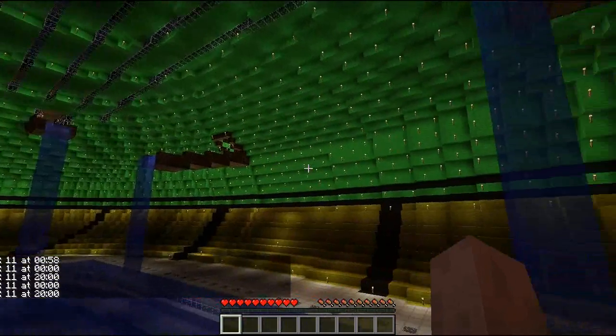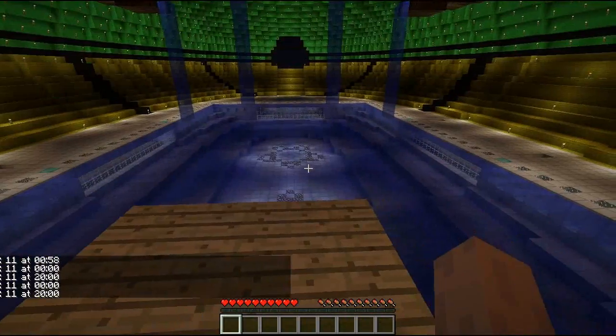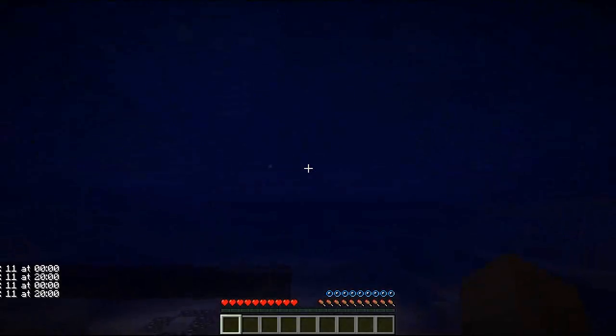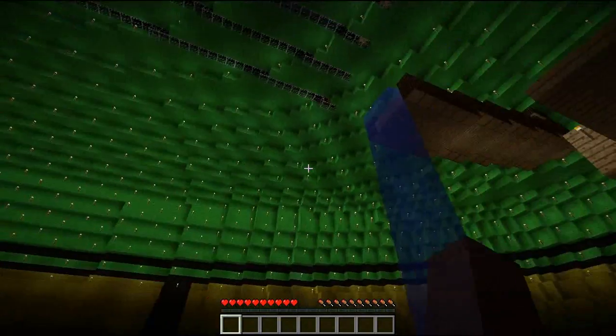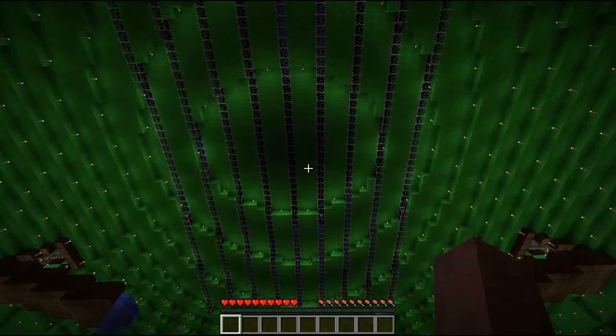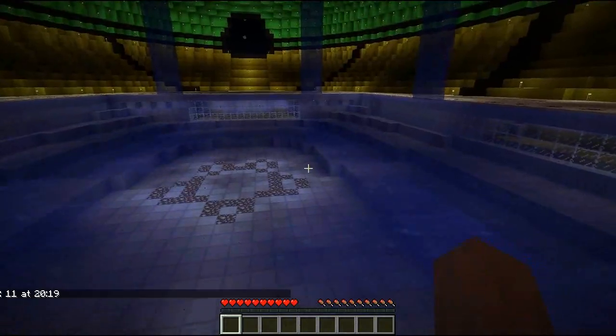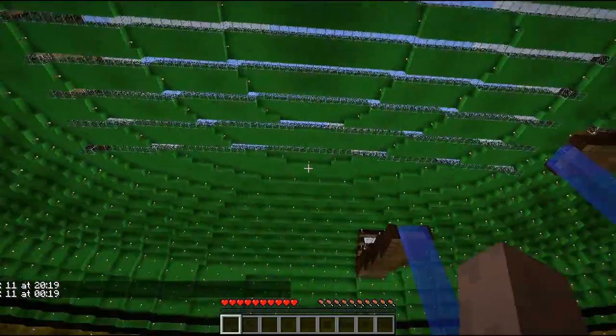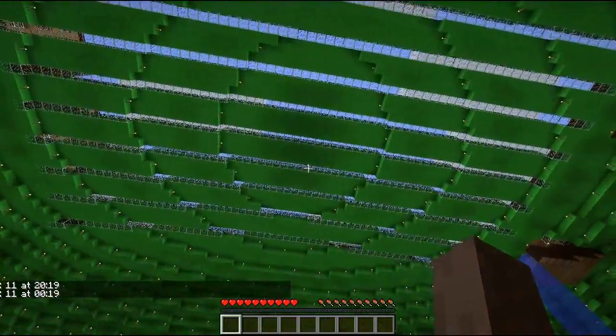At night time, it's all nice and lit up in here. So when you're all splashing around in the scarily dark water at night times, you have a nice sort of lit up view. There are holes, as you can see, in the ceiling, and that's what gives the light during the day. That's what lights everything up nice, these holes in the ceiling. In fact, let's go up there.